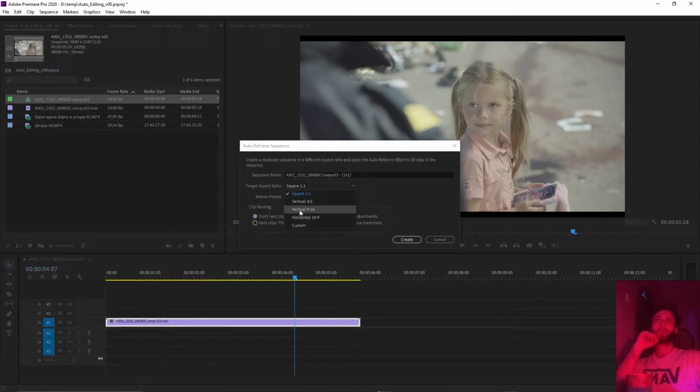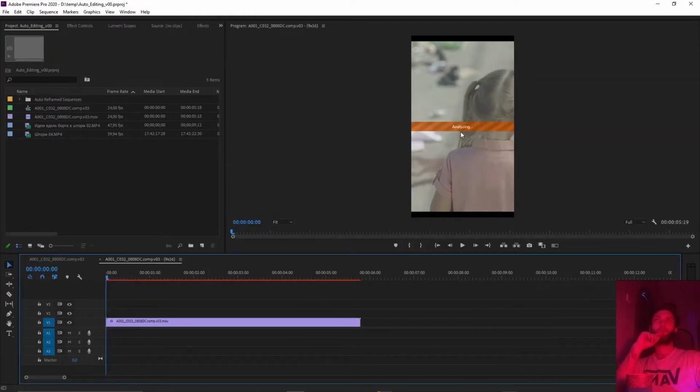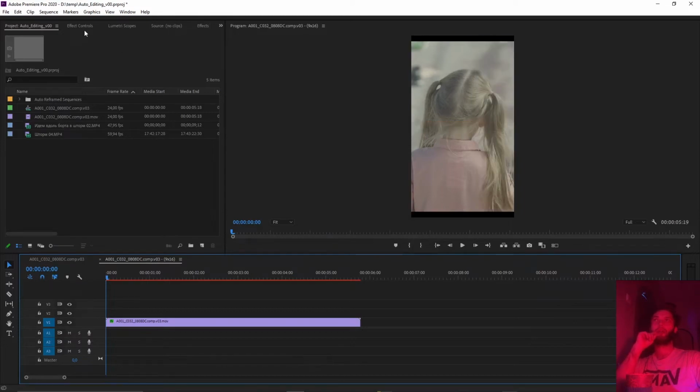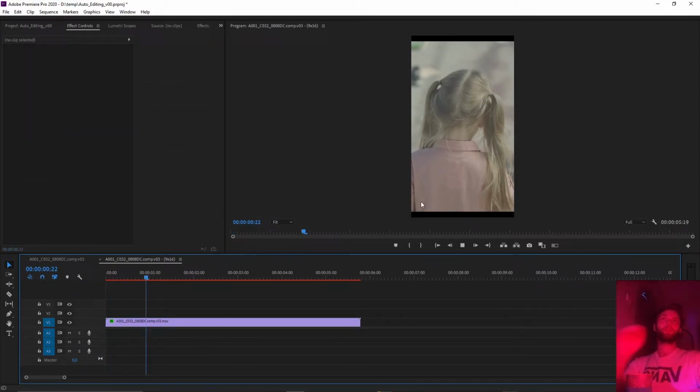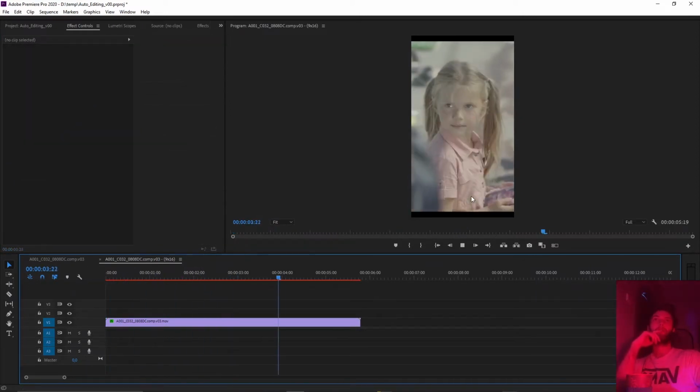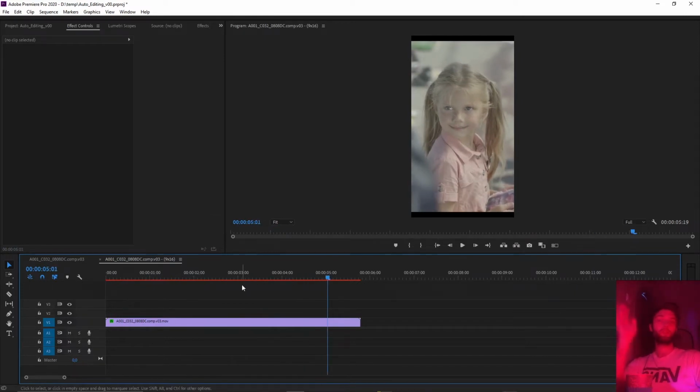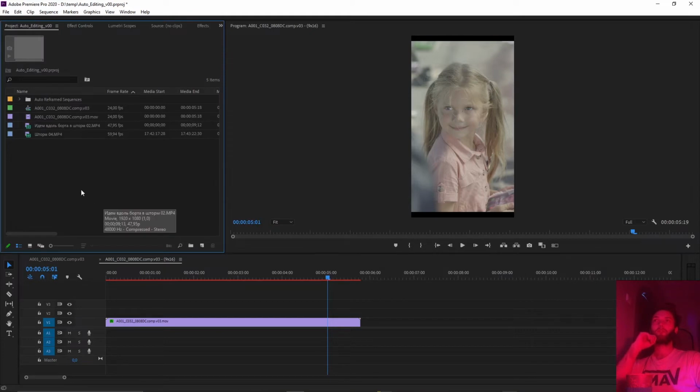And I can set it to vertical 9:16 format, which is the Instagram format. Create, it will analyze the footage for me and set keyframes for its translation to match it for Instagram. So this is really cool how Premiere developers think about what people actually need.